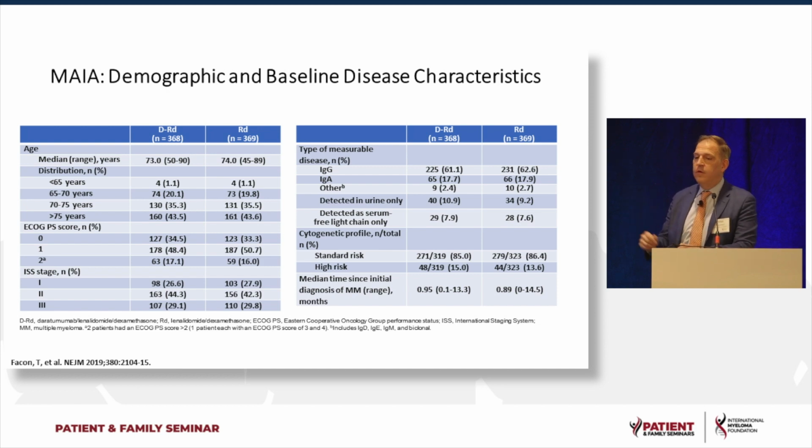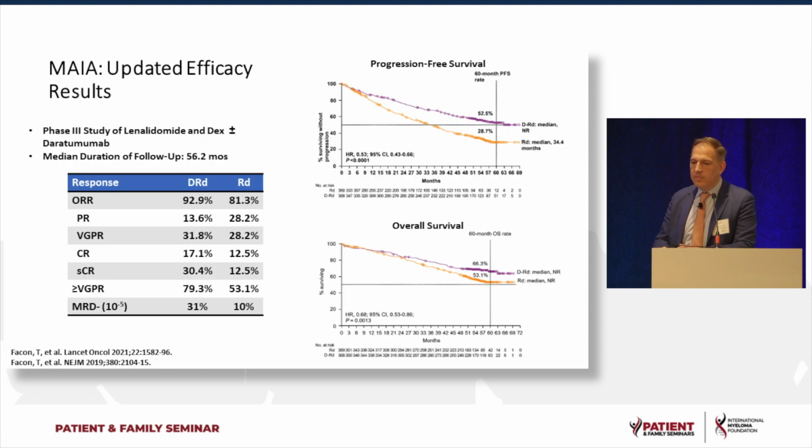So this was an older group of patients. And what you can see here on this slide is that not only on the upper right are we improving the time in remission, but we're also improving overall survival. And this progression-free survival that we're seeing here, you're going 5 years out, and we're still above 50% of patients in remission. I mean, that's the longest progression-free survival that's ever been reported in a newly diagnosed study for transplant-ineligible patients. And those overall survival outcomes are nothing like we've ever seen before.